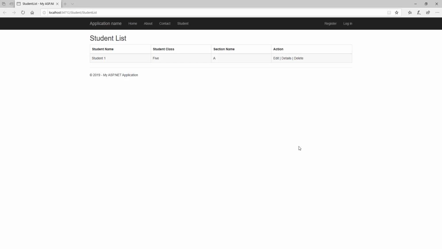Now I have to add three buttons in action column. One is edit button, second is details button, third is delete button. Let me do it first.